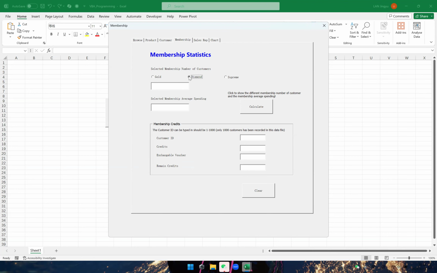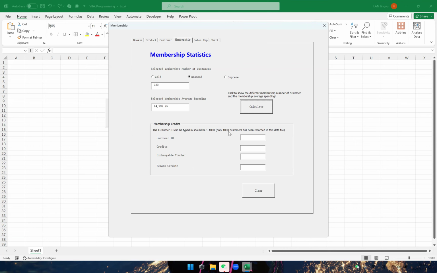The first text box is used to display the selected membership number of customers, and the second text box displays the selected membership average spending. After pressing the calculate button, the VBA program will execute to calculate and display the number of members and average spending for the selected category.